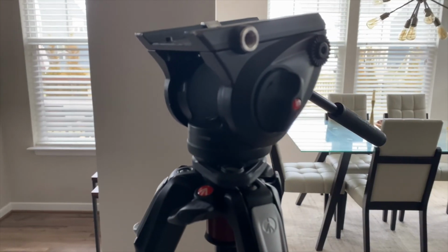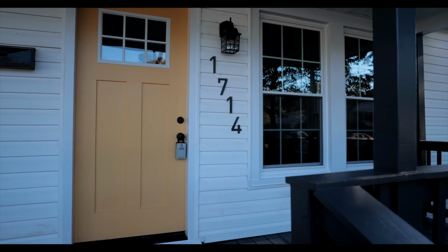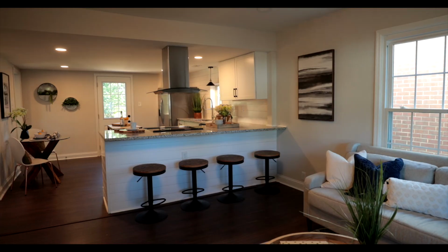Invest in a high quality tripod. As was pointed out to me when I first started out in photography, why would you get a tripod that's $50 when your camera's $500? You're really gonna trust your camera sitting on top of something that flimsy. So definitely get you a good tripod. And I'm using a fluid head. A fluid head allows you to get great tilt and pan motion, which is very important for film work as well.